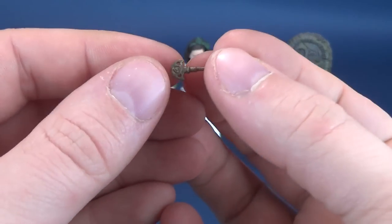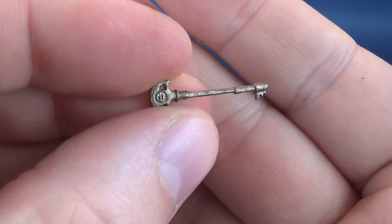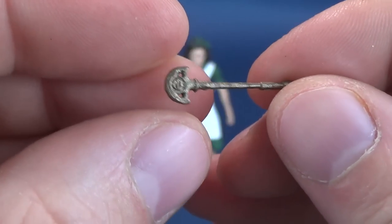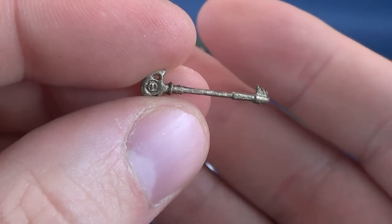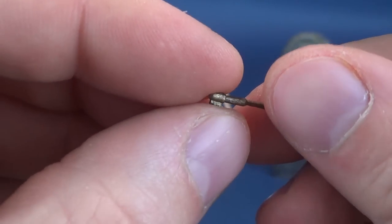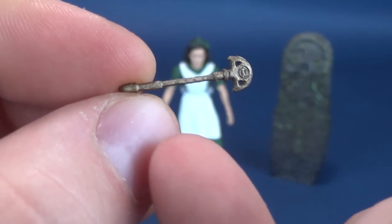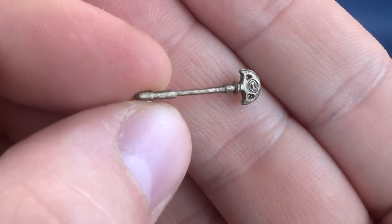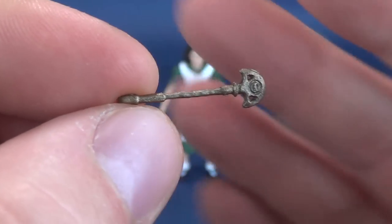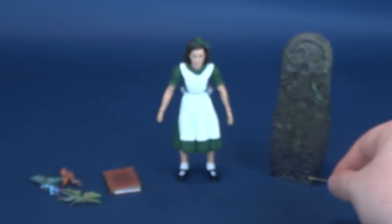Speaking of small — Ophelia also comes included with the key. Under the list of things potentially being losable, this key is definitely right up there along with the eye. The key is made of very thin plastic, looks as if it was molded in gold plastic. And if my eyes are not playing tricks on me, it seems they've also added a slight bit of dry brushing to bring out some of those details. Fine work from NECA Toys.